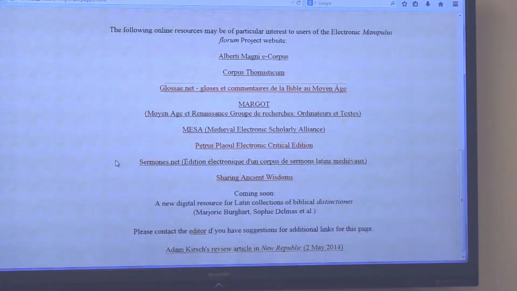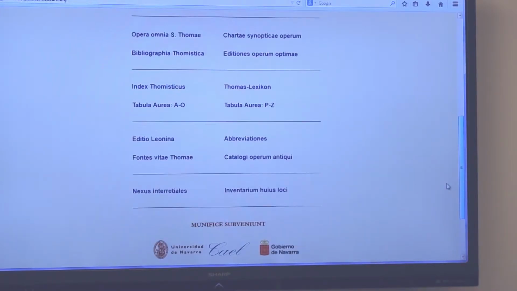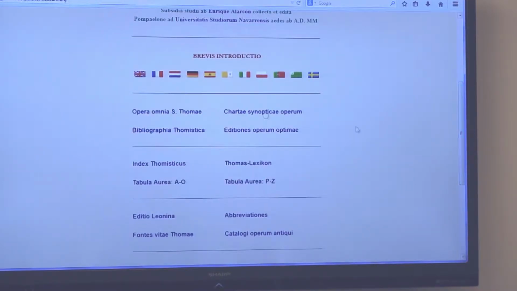And I think that's, Margot is just down the street at the University of Waterloo. It's a consortium of various online texts. And this is the Busa project. Oh, yeah. So it's got everything. Pope Romeo.